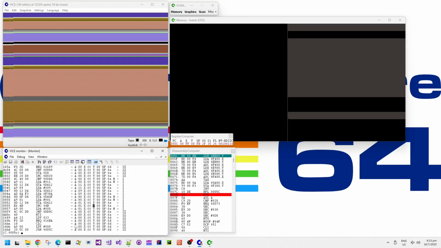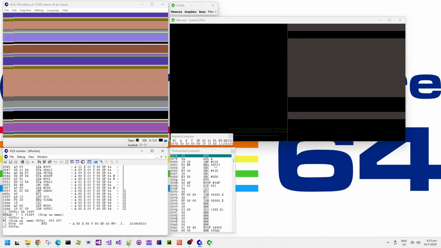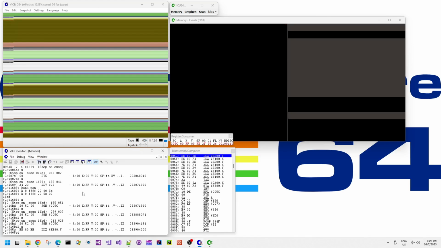And it's either filling F300, or if I move ahead with the next iteration through this loop, it's going to be filling in F380, right? So let's run ahead with the execution and see where it self-modifies this code. So the next iteration of this code, there we go, it's storing into F380 now rather than F300. So yes, it's filling alternate halves of the same memory page at F300 to F3FF.